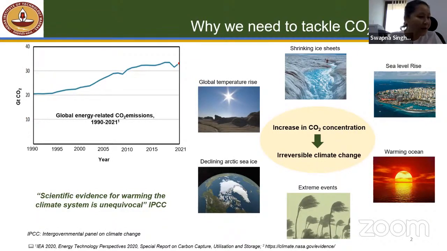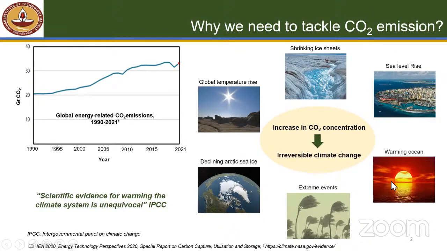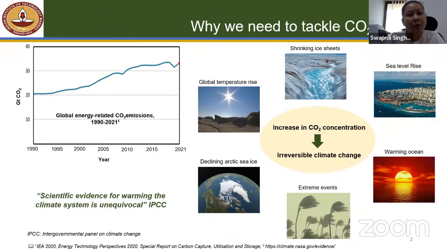Some of the numbers are that, for example, Greenland lost around 279 billion tons of ice per year from 2093 to 1919. So there is something happening. And the same with the ocean: the ocean water temperature is also rising. The top layer of the ocean is now around 33 degrees centigrade, which is quite a rise, and it also affected the declining aquatic sea life. So there is less sea life.